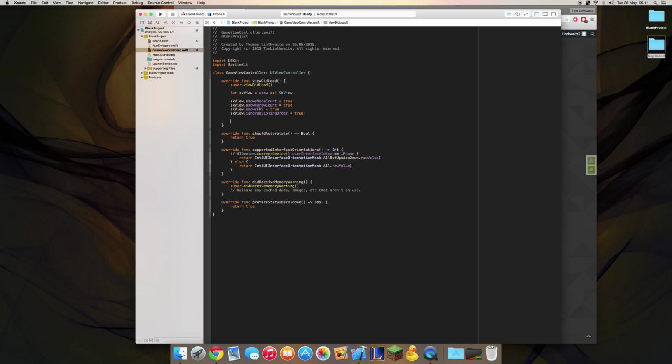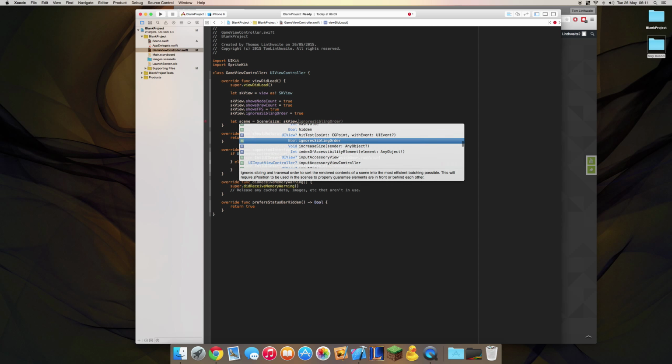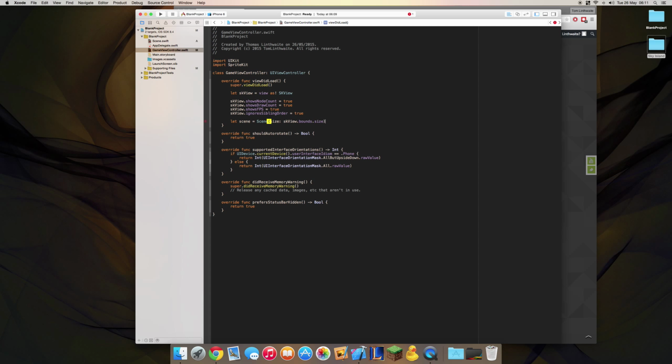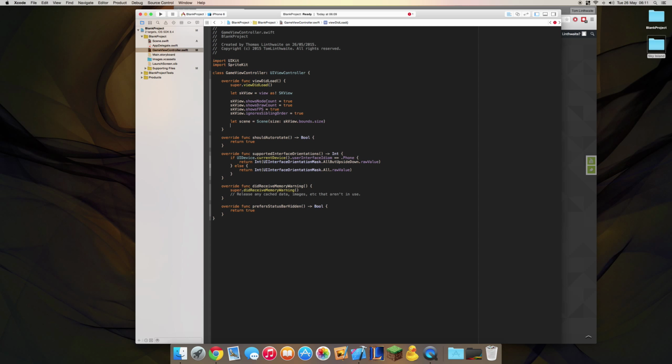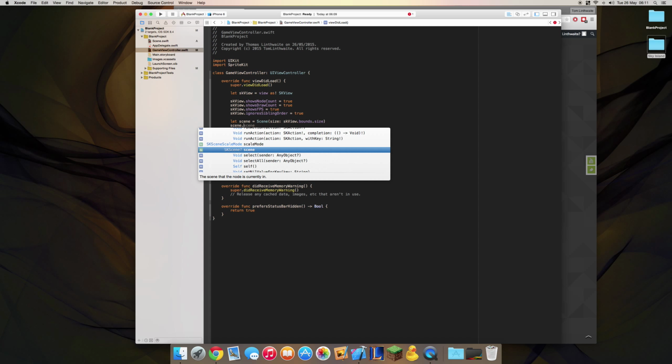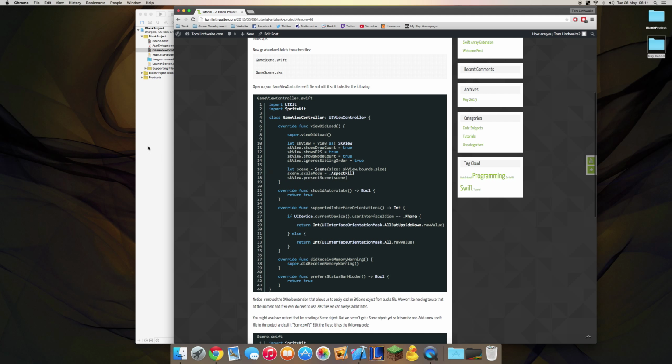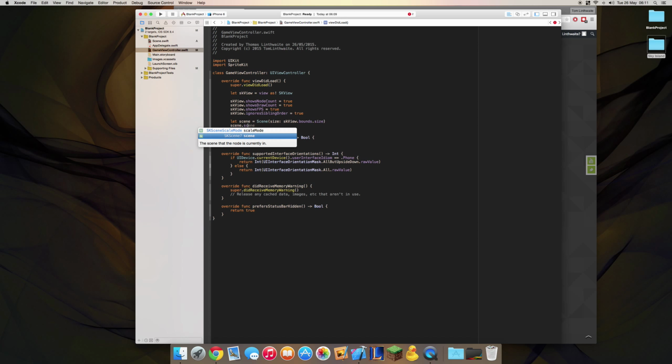Right, so now we want to create our scene. We'll just do let scene equals Scene(size:), and our size is actually going to be the size of the view. So we've got that, and now we probably want to, what's it called? I can't remember, sorry, off the top of my head. Yeah, scaleMode. I'm going to set the scale mode.